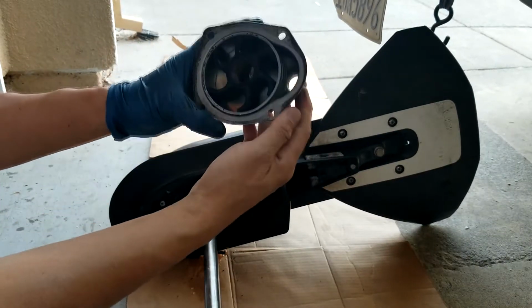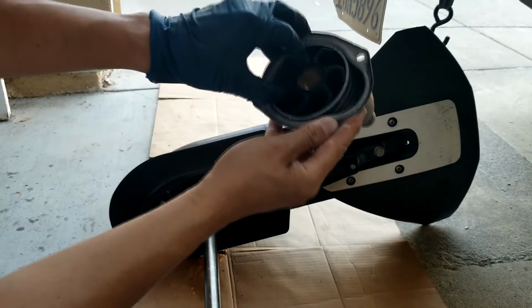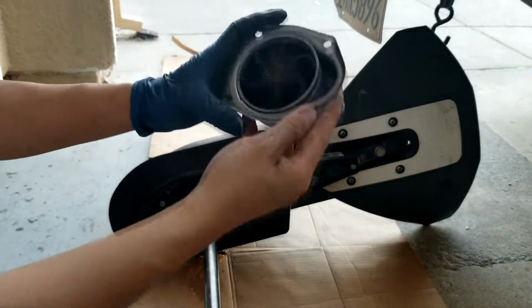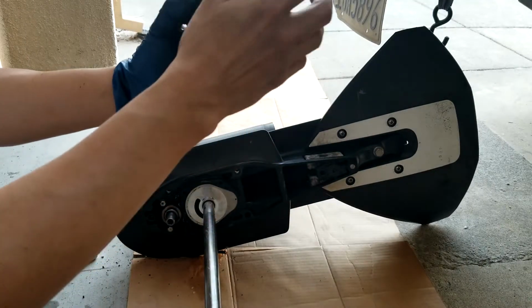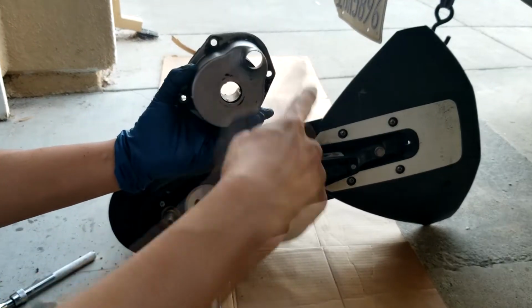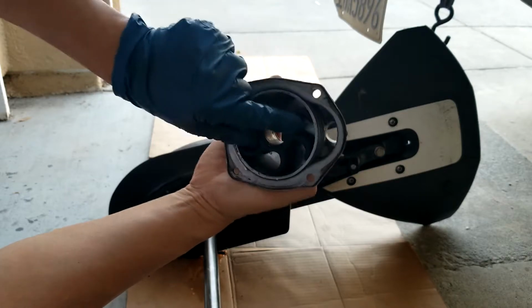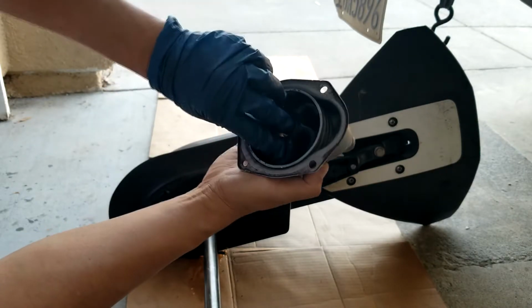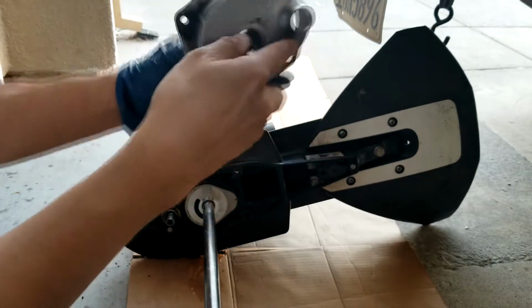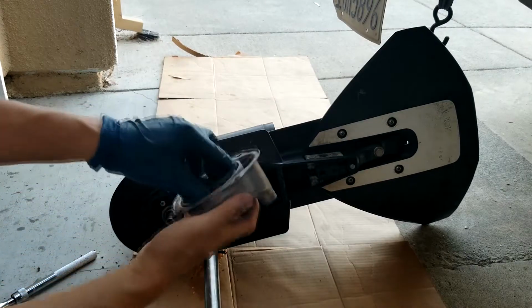It looks not too bad, but it doesn't pump well on mine. Probably this one is not really elastic anymore or something. I don't see any crack, but see this pattern here from the top. It will turn clockwise, so it will turn this way. When you put it back, you squeeze it and put it counterclockwise, because we put it on the other side, right? And when they turn, it will turn clockwise. See that? All right, I will take this off here.